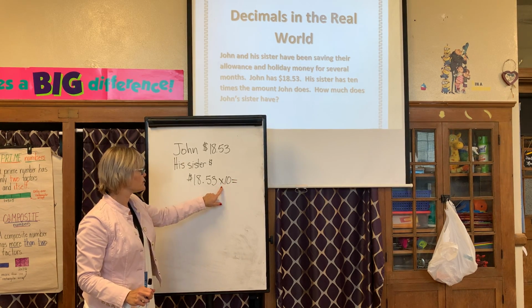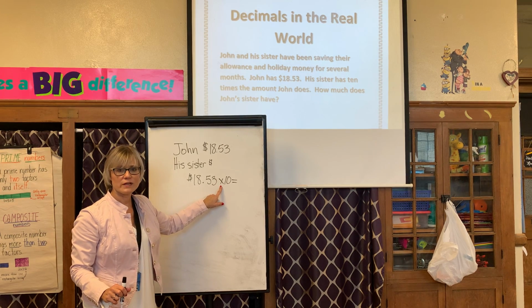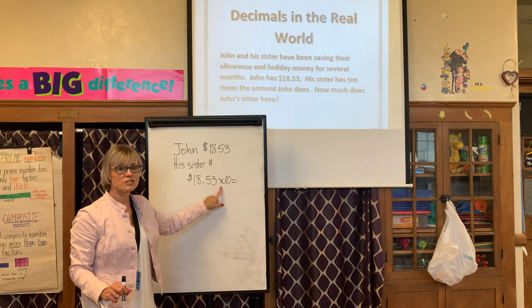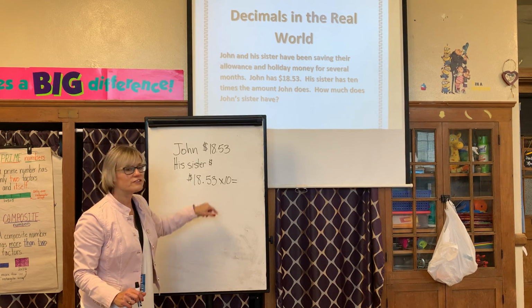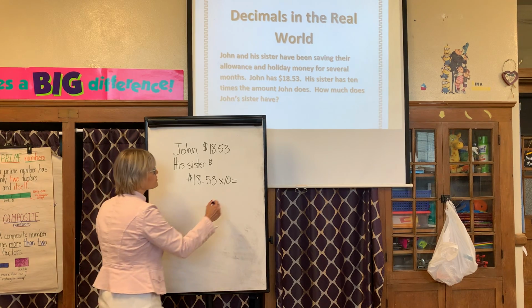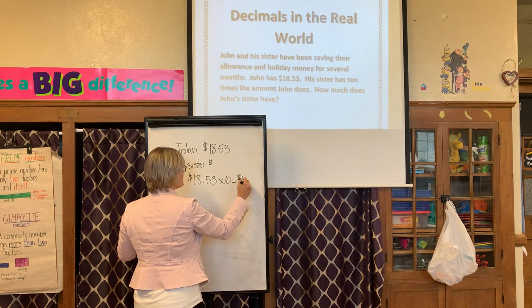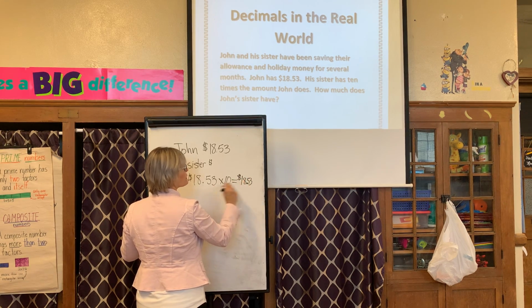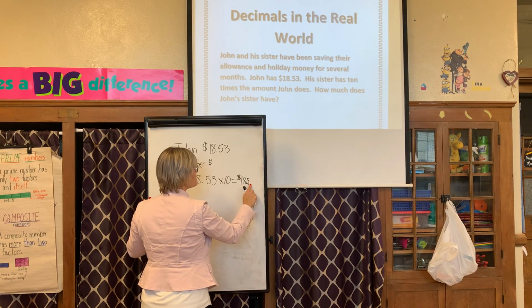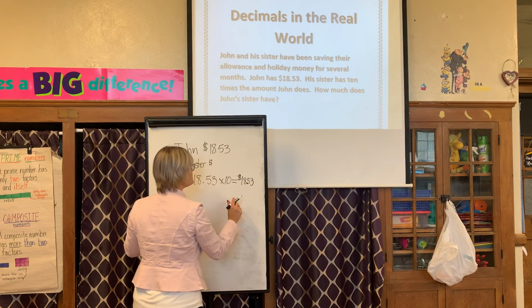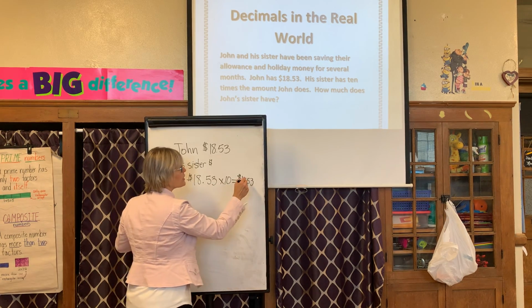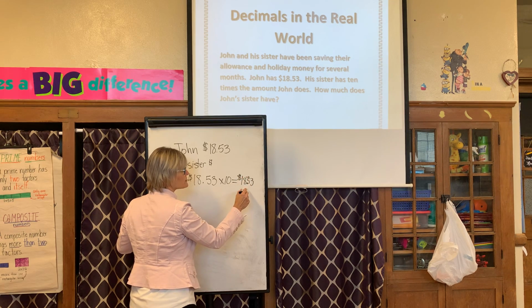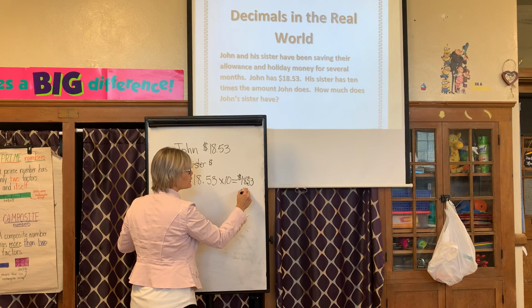So what does this tell us? Okay, $18.53 times 10. So I know by the operation that the amount that she saved is greater than John's amount. So I have to figure out by how much. So I'm going to write down the original number, $18.53, okay? Kind of messy, sorry about that. All right, so $18.53, and I'm moving it to the right because it's getting larger. I'm moving it to the right 1 place. So I'm moving the decimal here.